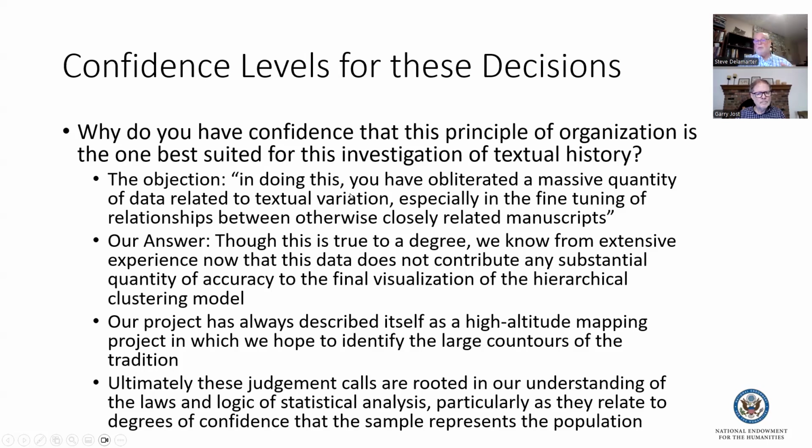Guys, in doing this and removing Semitic languages' prefixes, infixes, suffixes, which are all the things that do the tiny nuancing, and sometimes the semantic implications of tiny nuancing of morphology are not small. It has huge implications. So in doing this, haven't you obliterated a massive quantity of data related to textual variation, especially in the fine tuning of relationships between otherwise closely related manuscripts? Excellent objection, raises an excellent concern.